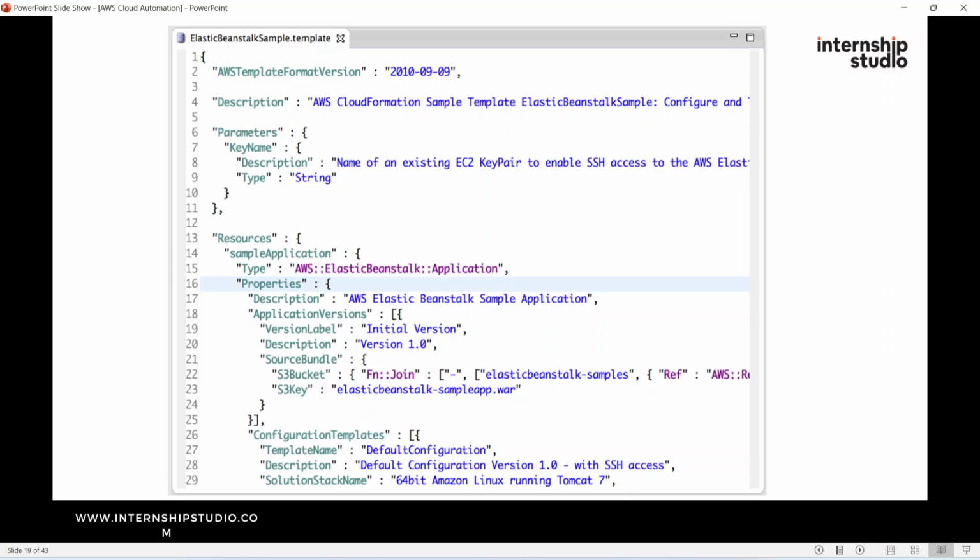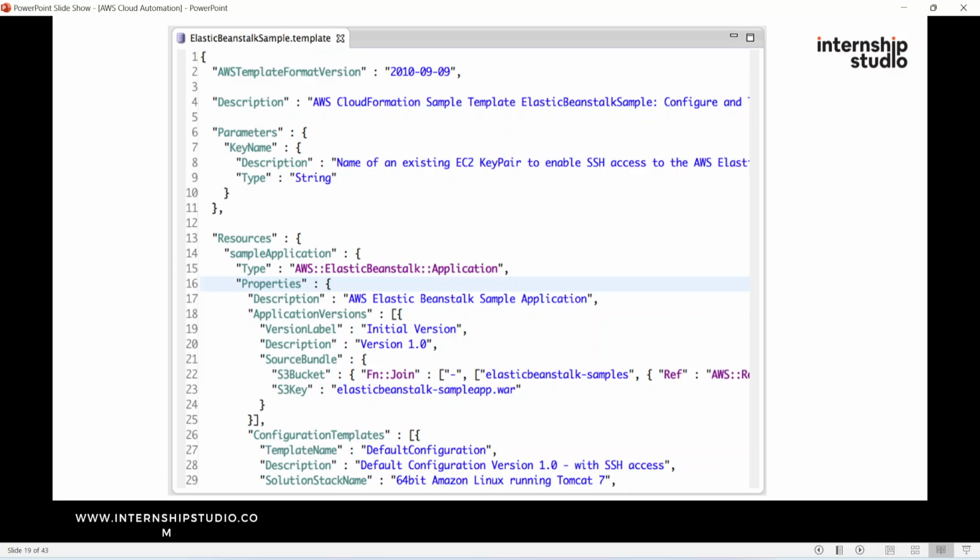Next we have the outputs. So output section can allow you to define the values that you want to be displayed or made available for reference after the stack is created. So these outputs can be used in other stacks or by users. Also we can have something called metadata, conditions and outputs. So that section combines metadata, conditions and outputs into a single convenient section for quick reference and easy maintenance.